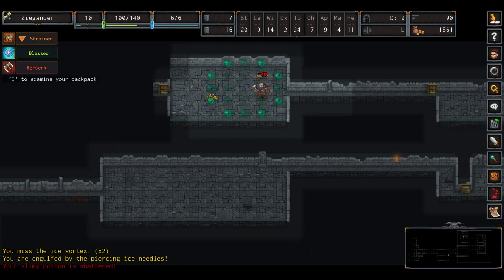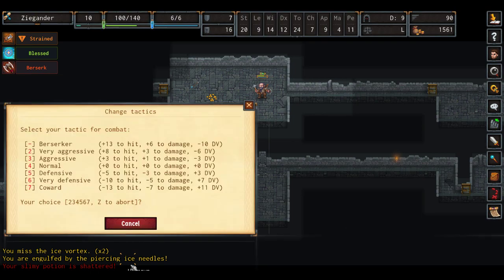Oh boy. Yep, 40 damage. And cold breaks glass, so it destroyed my slimy potion. As you can see, vortexes are no joke and should not be played around with.